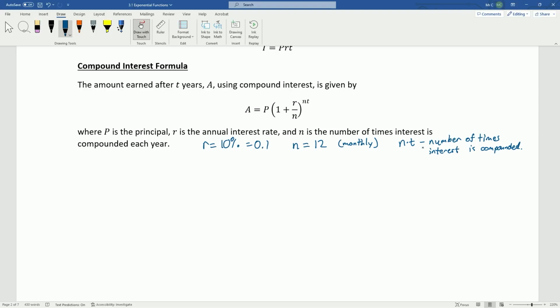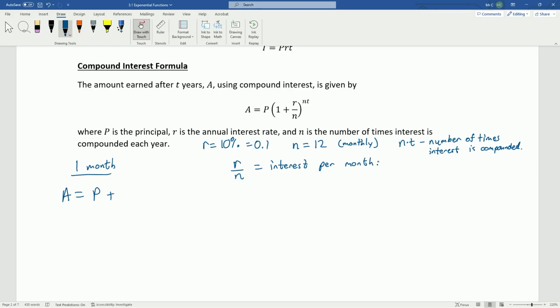Okay, so let's just go ahead and take a look at what happens after 1 month. So we'll say you've got a savings account, you put your principal in, and at the end of that month, the bank says, hey, we're giving you 10% interest. You'll never get 10% interest on a savings account. But just hypothetically speaking, for ease, let's say they say, we give you 10% per year, but how much do I get per month? Well, they're not going to give you the 10% per month. They're going to give you 1/12 of that. So that means that R divided by N is the interest, in this case, per month.